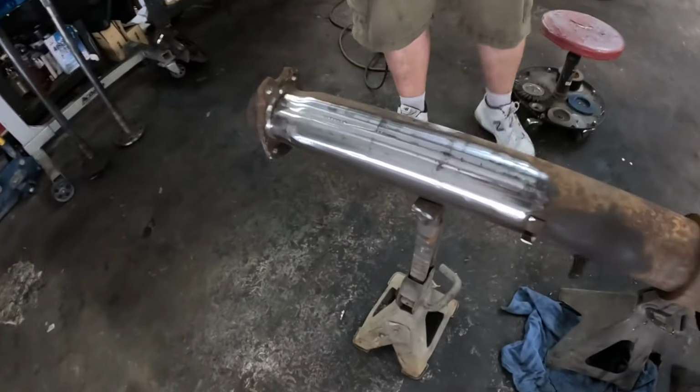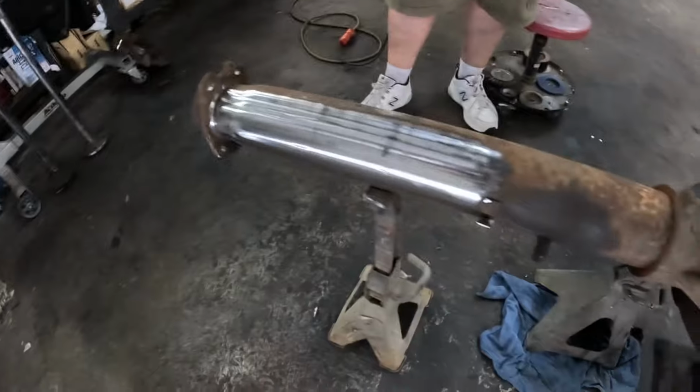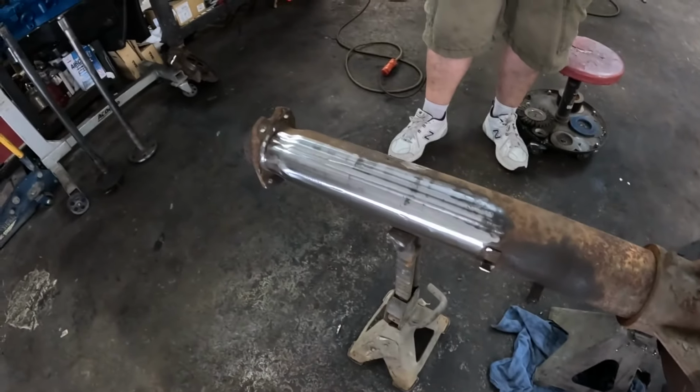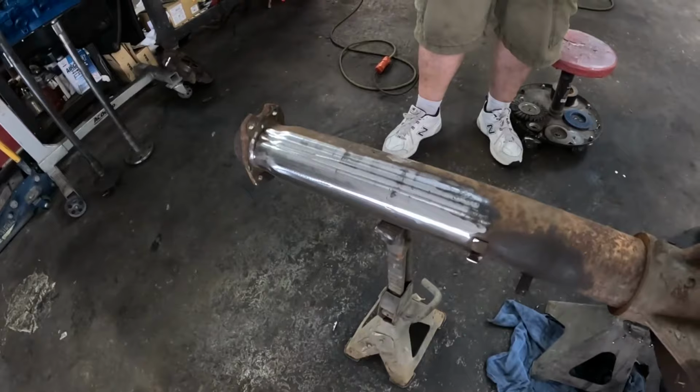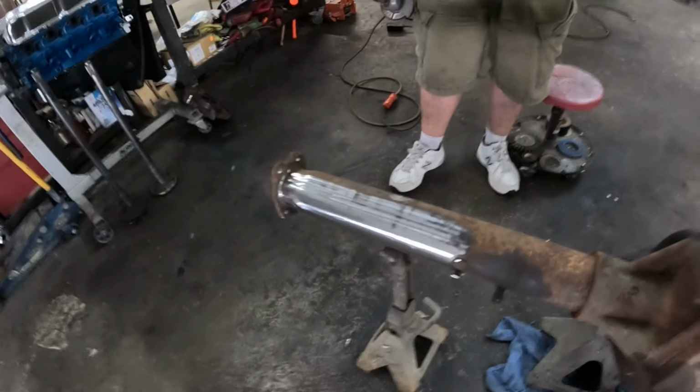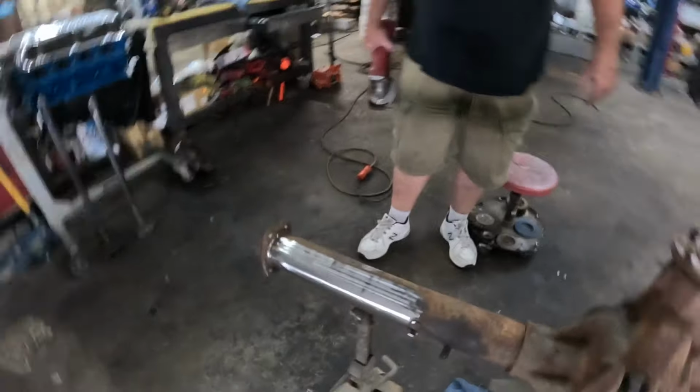So this is what we're doing. Cleaning up, all the brackets are gone. Got your old brackets down here. So we buzz those off, getting them cleaned up, and then we'll show you how we go about marking this thing out and setting it up in a jig and getting the burn together, back together. So back in a second.